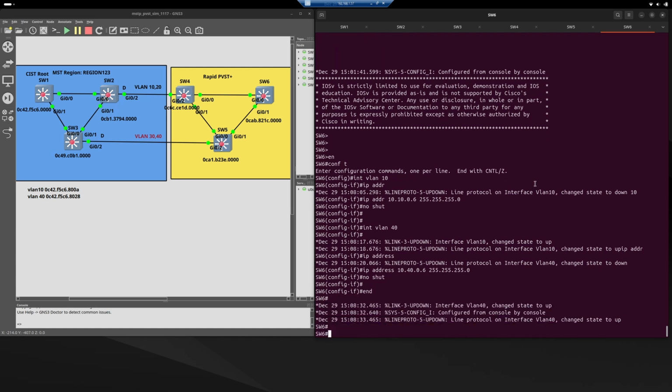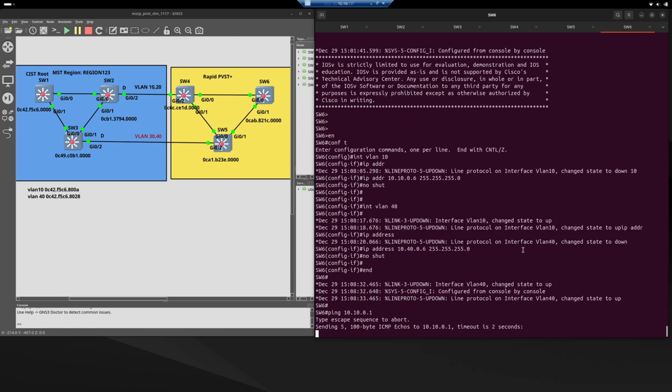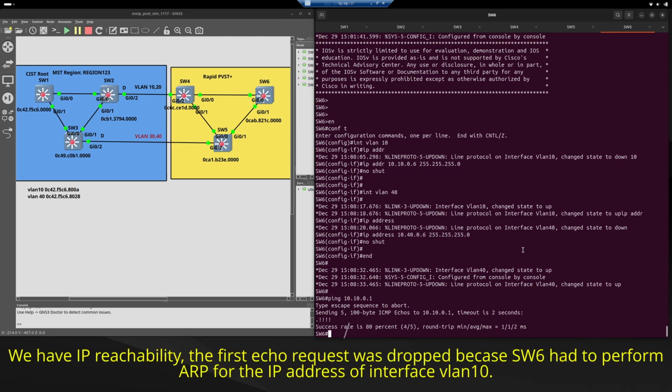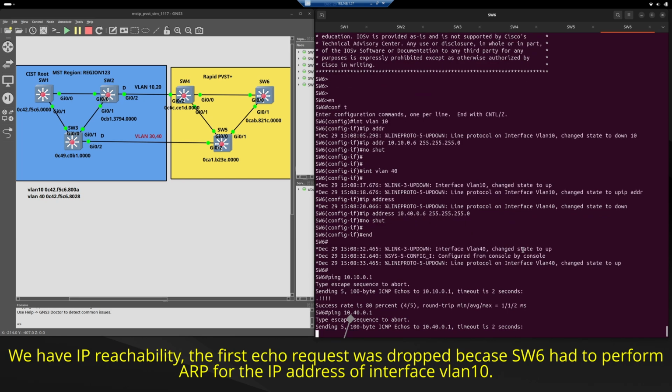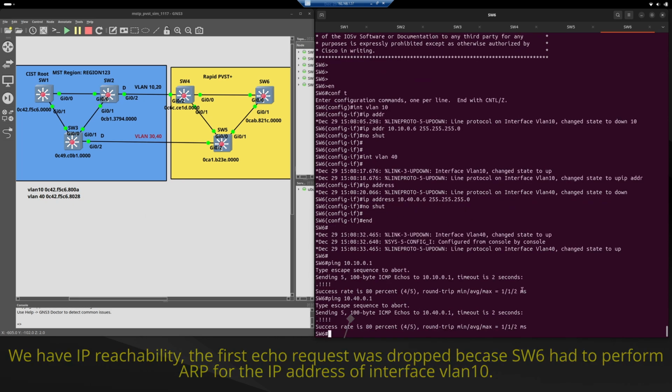Now I'm gonna ping both SVIs of switch 1 from switch 6, and we will take a look at the MAC address tables. So ping 10.10.0.1, that's the SVI of VLAN 10, and ping 10.40.0.1. That is the SVI of VLAN 40.